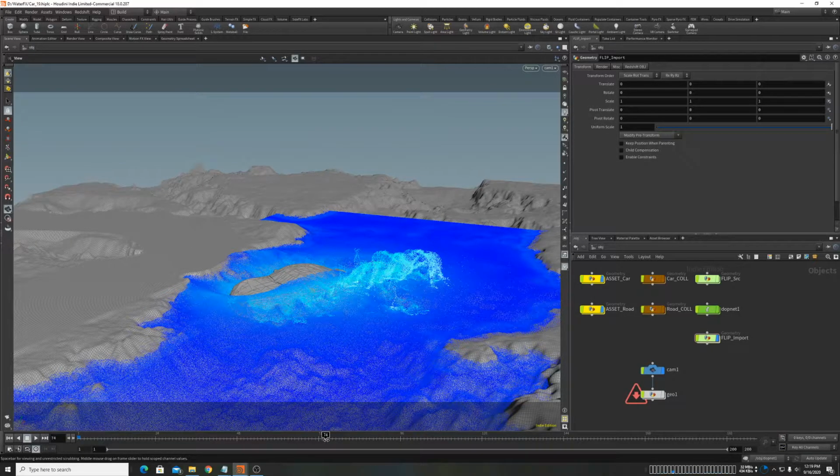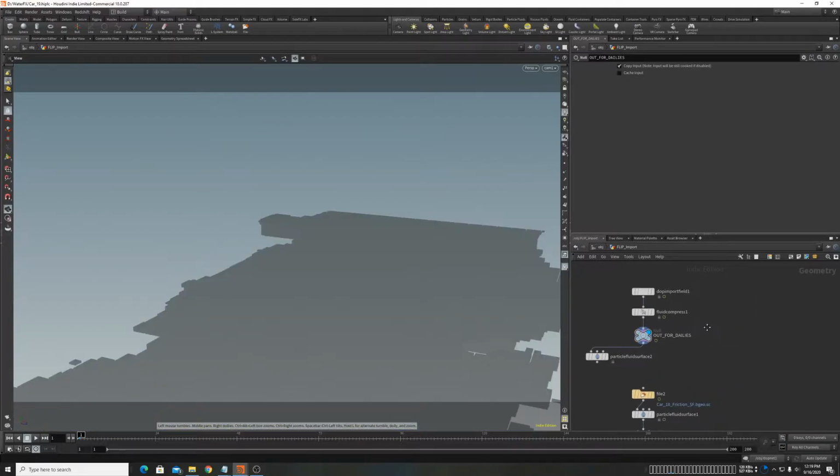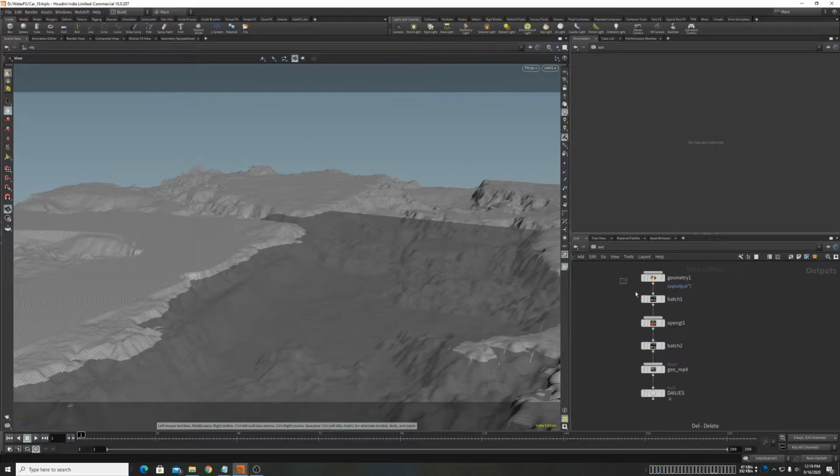So we can work with those parameters in a second, but just to show how the setup is set, all we need to do here is we know that normally we would just have a null out to our geometry, right? We do a fluid compress into that null, and this is the cache that we're going to be saving, right? So we go here, and this is the setup that I have made already.